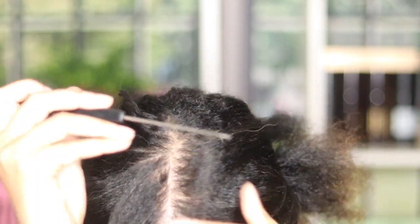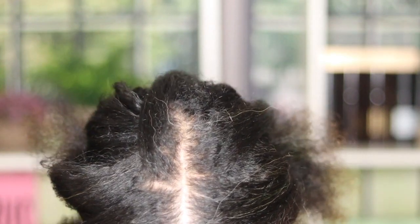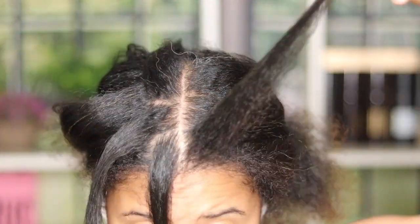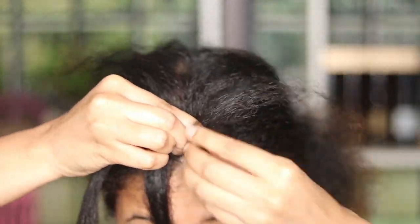So I'm sorry that it's so cut off, y'all. I didn't even realize it was because I was looking down, but I'm pretty much trying to section my hair in threes and do a crisscross braid. Now, I had a different look I was going for when I did this, and let me tell you, it did not come out the way I wanted it to.